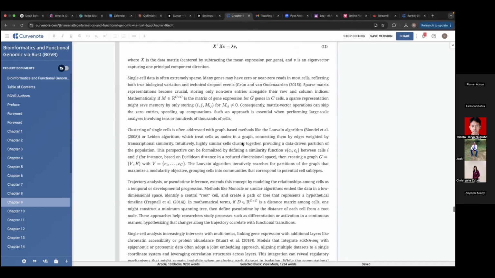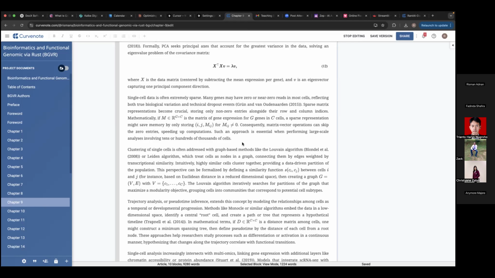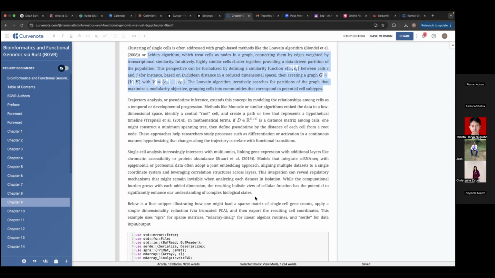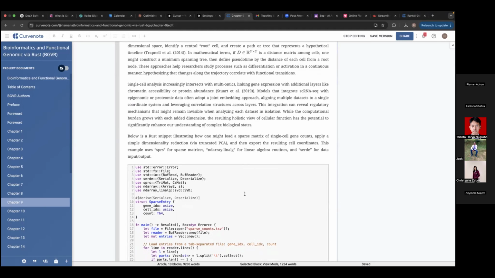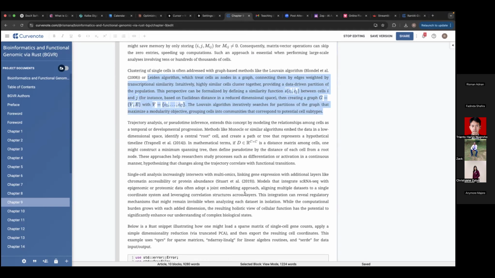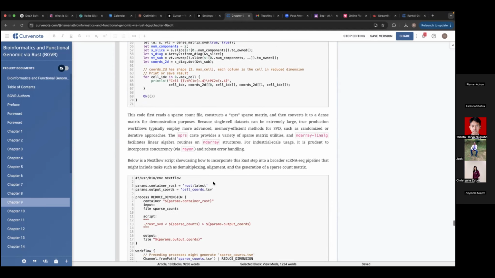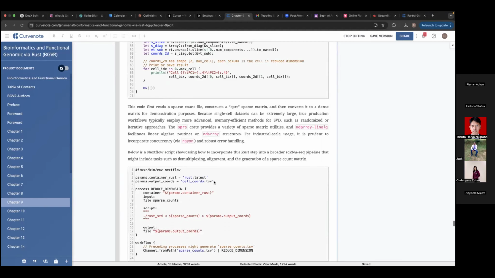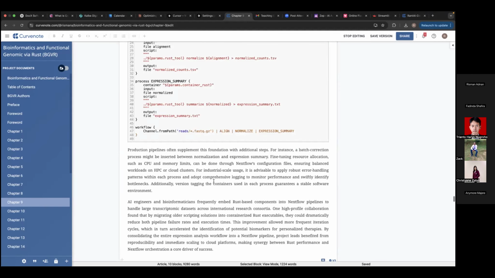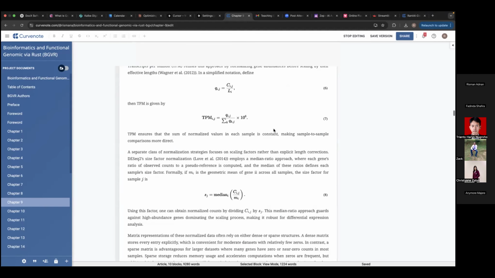Many algorithms here are about clustering. There are famous graph-based methods, like the Louvain algorithm or the Leiden algorithm for clustering, discussed here. And then you can implement sample code to show how clustering is actually being used. You can modify this code because this is just a simple count, but if you want to show the clustering based on this text, you just change the code. So that's it for chapter 9.